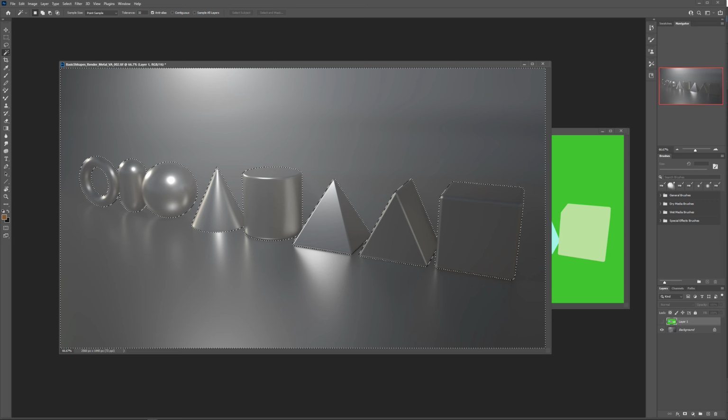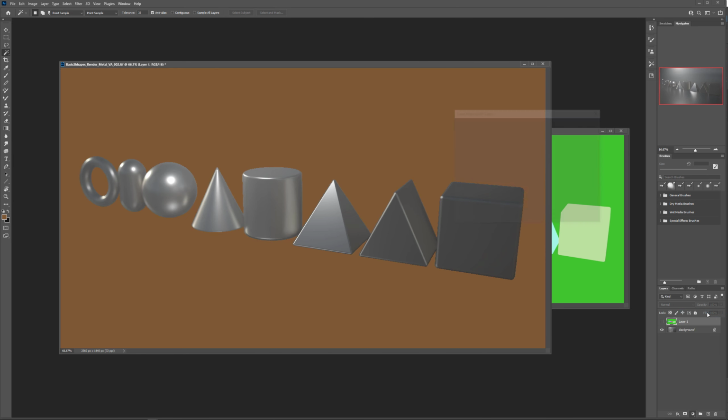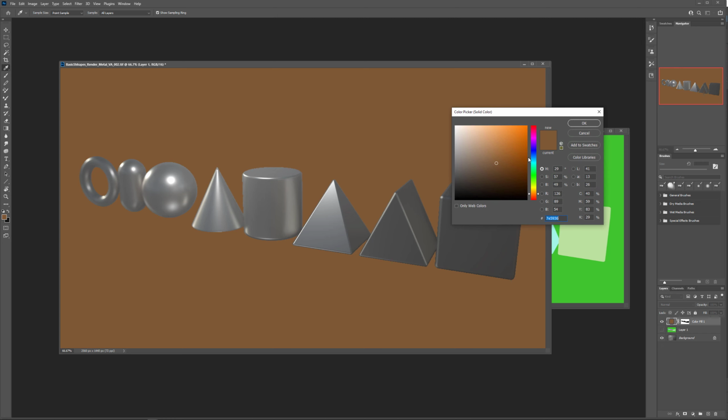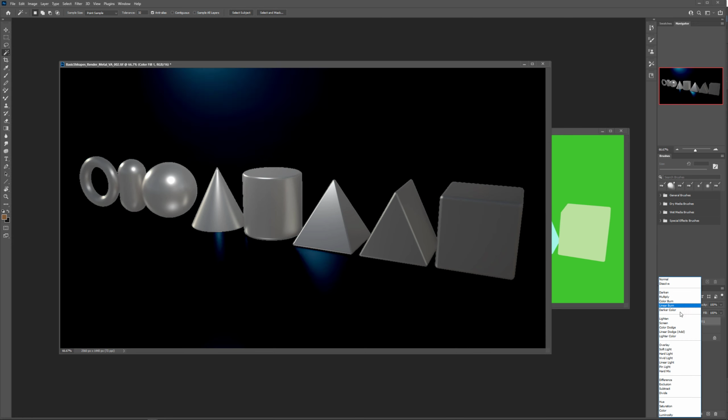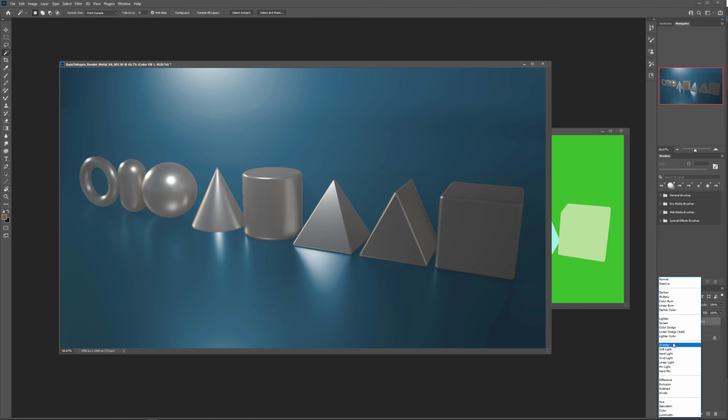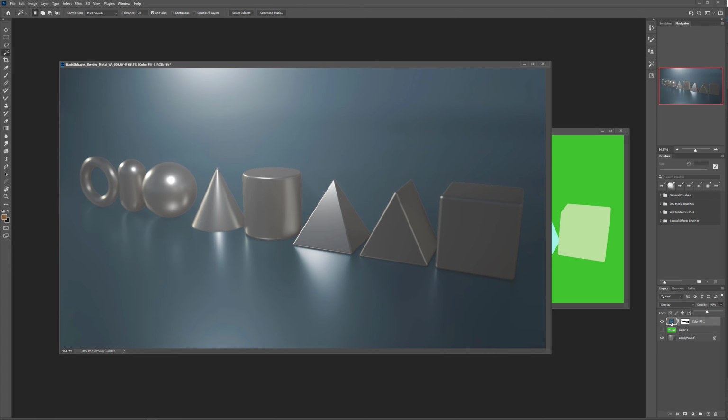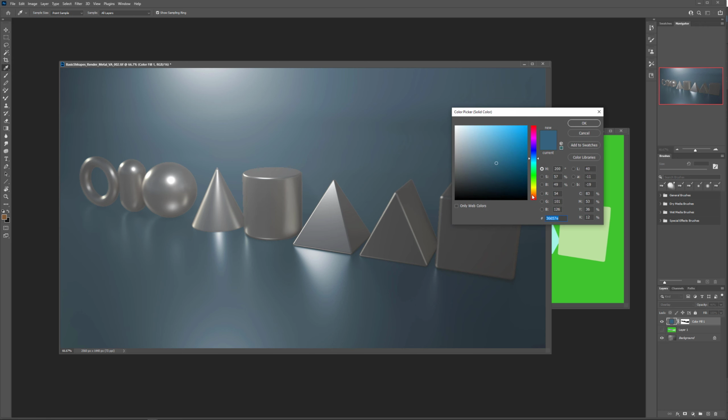If I hide this, now I could go and maybe, I like to use these solid color layers. So if I go to click on solid color layer, I could select, let's just say I make it a bluish background or something like that. And maybe I choose a blending mode of overlay for that, and then drop down the opacity. And let's say I don't like that blue, I could double click on it and push it to a different color. That's the thing I really like about these solid color layers, is it's possible for us to go through afterwards and reselect things and change values and stuff like that.